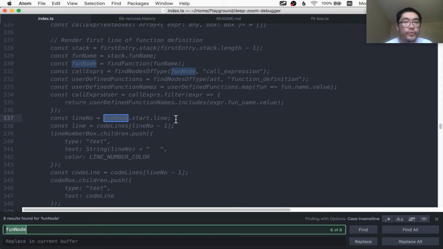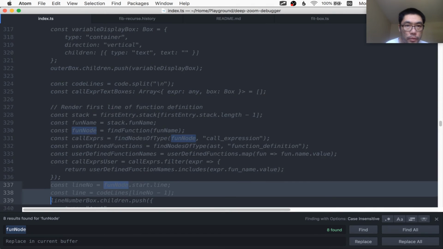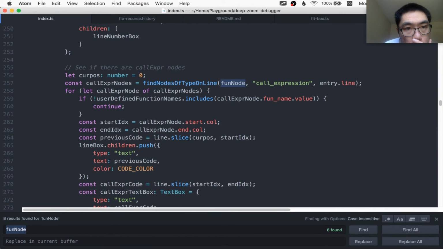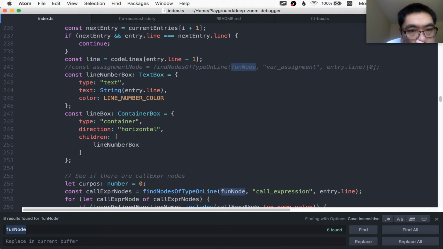There. It uses the function node. It gets the starting line of the function node and says that's the first line. Yeah, that makes sense. Okay, so I'm gonna do that same thing. Maybe do it in a slightly cleaner way if possible.